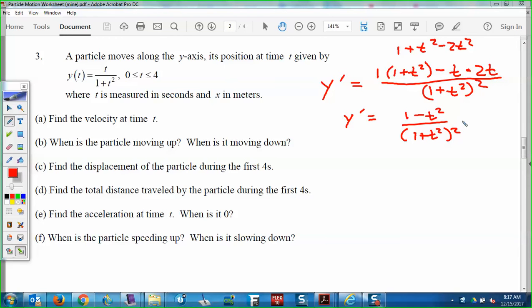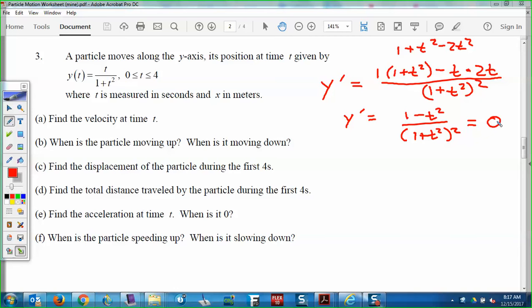Okay, now that's part A. You will hear me say a lot this year, when is a fraction equal to 0? When the top is 0, right? A fraction is equal to 0, because that's what we're going to be doing, setting the derivative equal to 0. A fraction is 0 when the top is 0 and the bottom is not. If the bottom is 0, then you have 0 divided by 0, but then we could probably be factoring and canceling something here, which we can't right now. So all we have to worry about is the top.